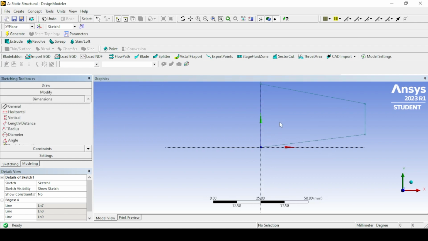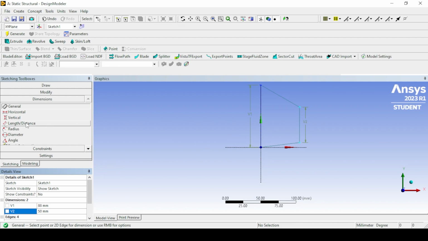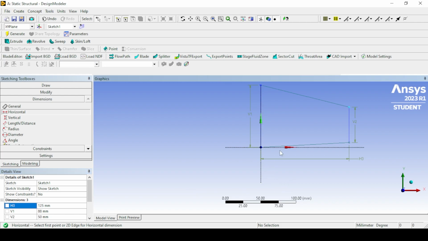Give the dimension of the taper bar. The taper with these dimensions is asymmetric.